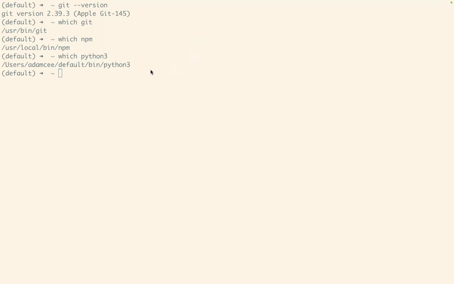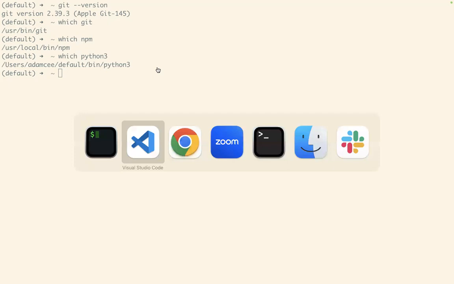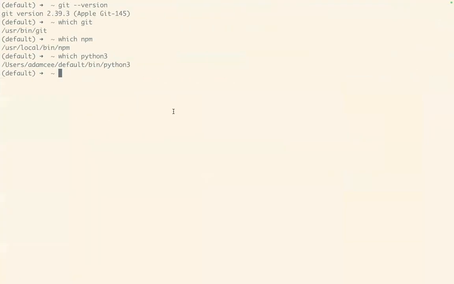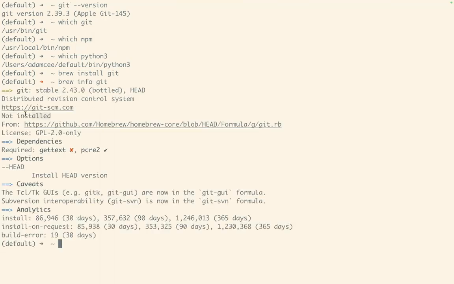Let me get a quick thumbs up or hands up from everyone who has Git installed. Cool. Does anyone not have Git installed? If you don't, it should be a relatively straightforward install with Homebrew with just brew install git. So please do go ahead and run that command. It should then spit out a bunch of stuff as it is installing. If I type brew info git, it'll tell me. And in fact, I don't have it installed through Homebrew. I'm pretty sure it is installed on every Mac by default, but don't quote me on that.